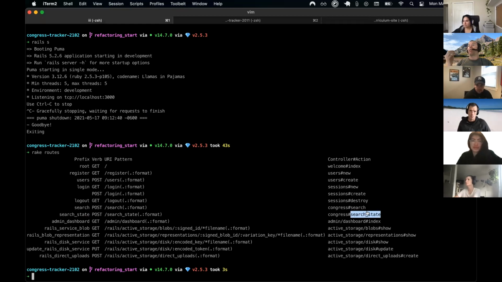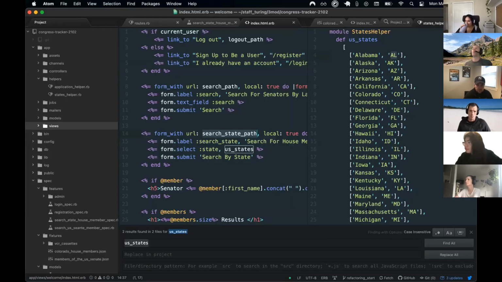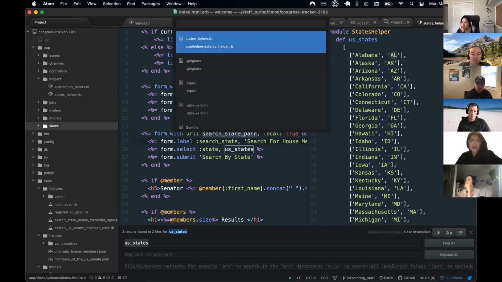And this is the reason I'm going through this, because this is how I want y'all to think about how to approach code that is brand new. Y'all didn't write this, but your partner might have written this, or in this case I did. We've got to figure out and ensure that we understand all the elements of this before we jump in and make changes. Okay, so now I'll go to my controller.